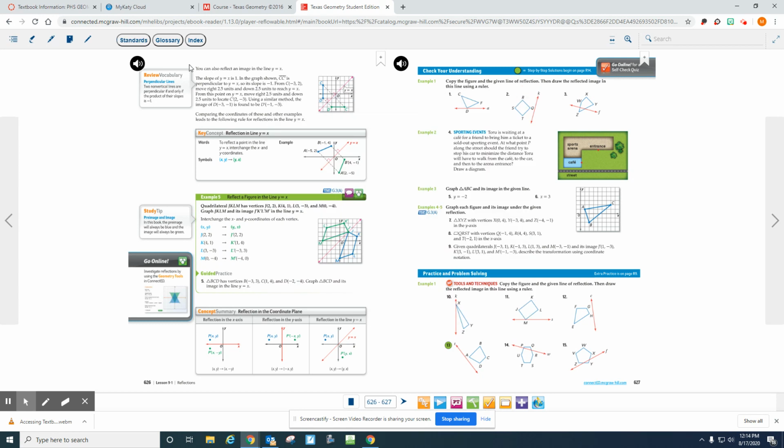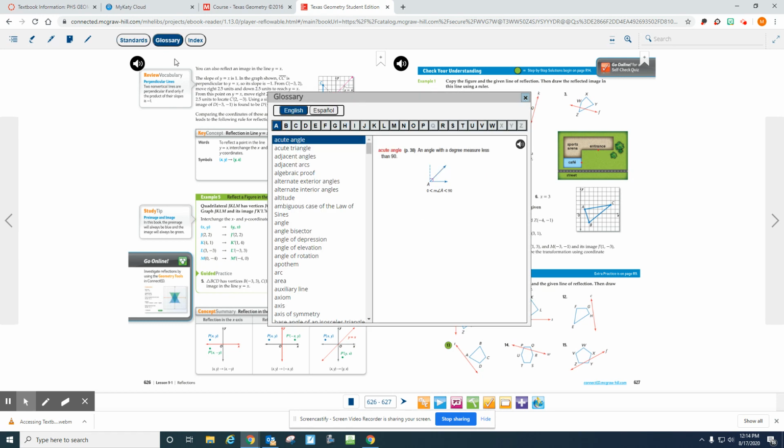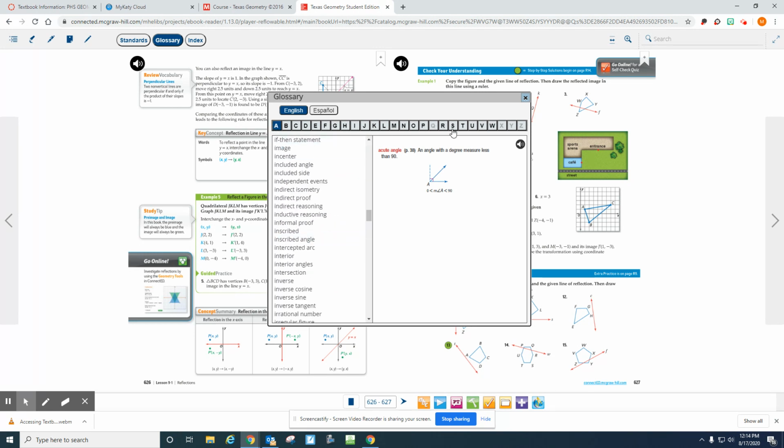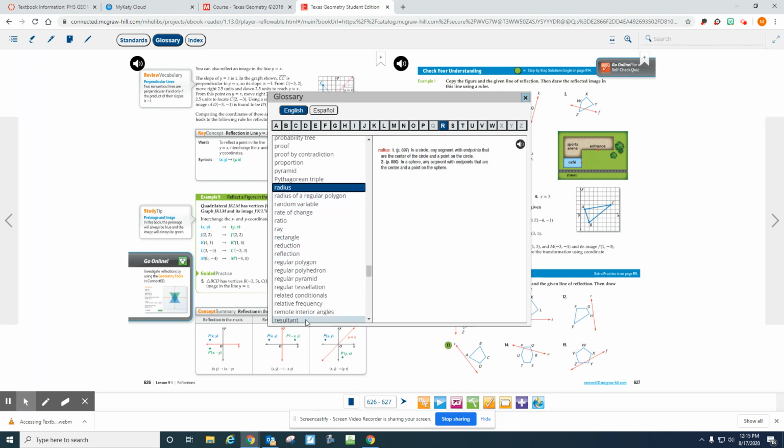Another thing that is very, very helpful right here is going to be your glossary. Your glossary is going to include everything in the textbook, just like you normally have in a glossary. So if you want to look up the definition of reflection, guys, don't scroll all the way down. Look, you've got your letters up here. So we can just click on R, and then it'll take us down to our R's, and then we can find reflection. And it gives us a little bit of information on it.